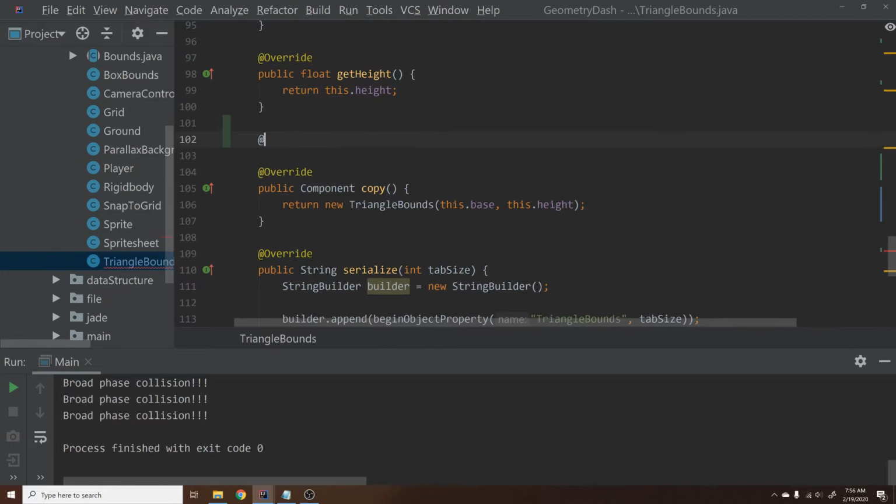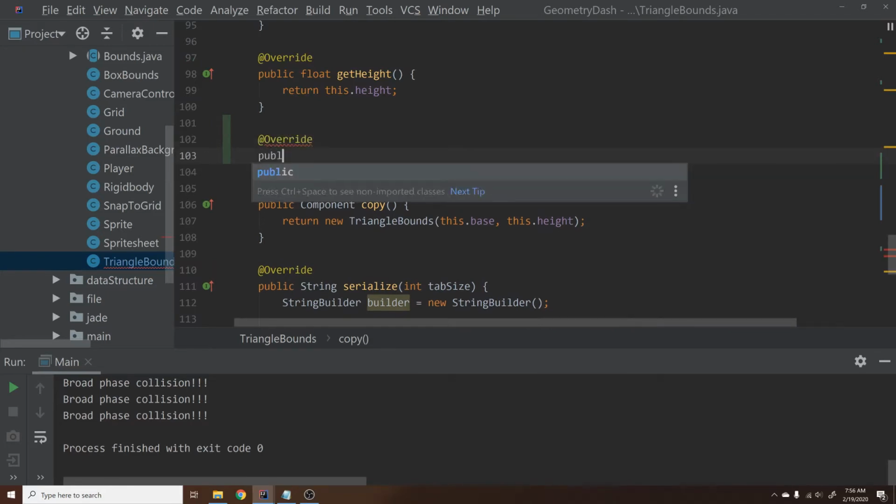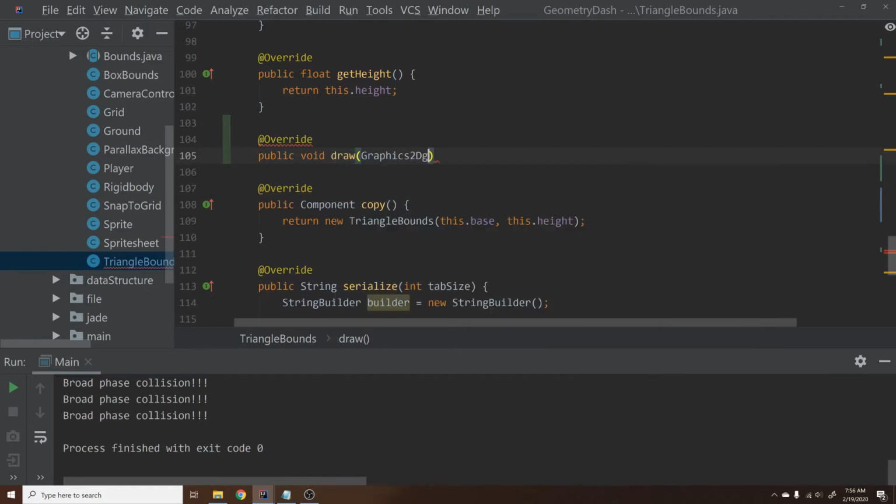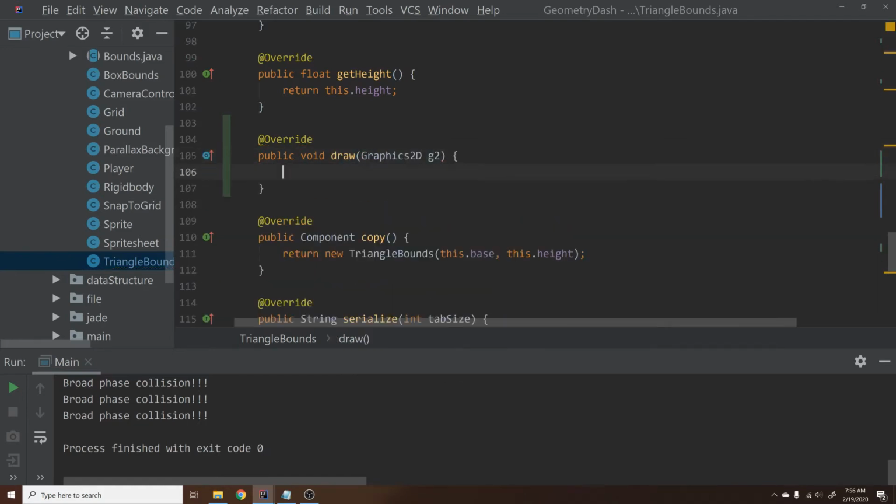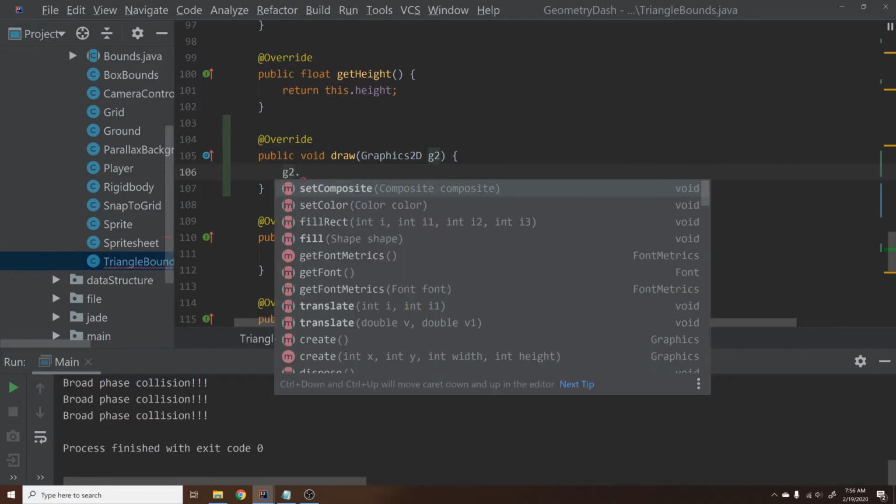And then let's implement our draw method so that we have something to draw this with. So this will take in Graphics2D. And this is basically just debugging visually, because we could look at the numbers and see if they're right, but this is a little bit easier because we can easily see, okay, that looks right. So what we're going to do is just draw some lines.